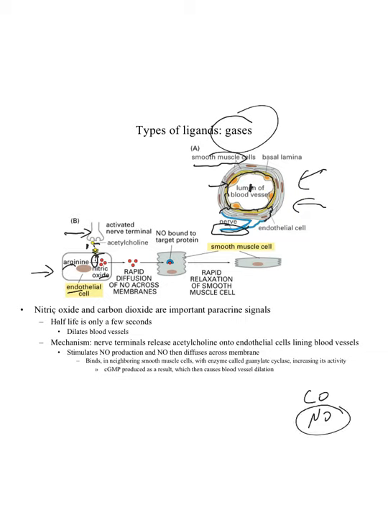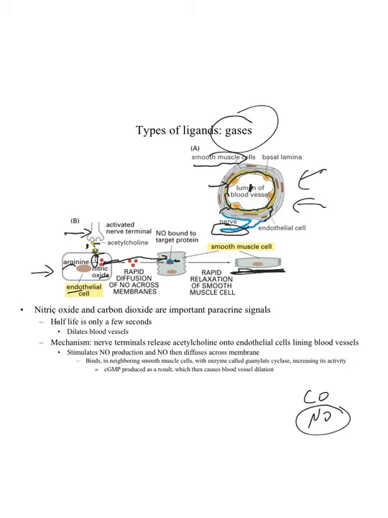And it's going to diffuse rapidly across the membrane. It's small enough it doesn't need anything to get it out. It just diffuses right across the membrane and into the cytosol of the smooth muscle cell. There it binds a target protein. Think of that target protein, they're showing it in blue here, as sort of analogous to a receptor for nitric oxide. And I'm not going to cover this mechanism with you, but suffice it to say that this induces another cascade in the smooth muscle cell that eventually causes the relaxation of that muscle cell. And now it spreads out, and that allows the lumen to expand.